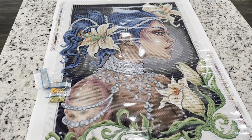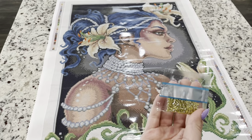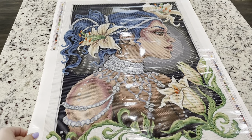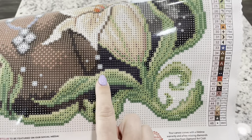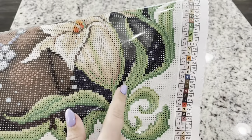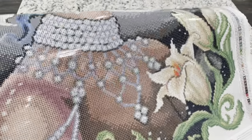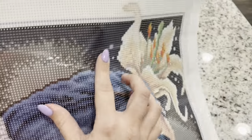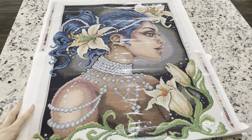So looking at these ABs, we have got three, I just showed you guys. Now, the symbol number one is going to be this green one. And you're going to find that in the greens. So let me show you a little bit up close. Right here, you have these number ones that are going to be just very beautiful. I bet that's going to highlight those greens, and that's going to be really pretty. Now you're going to have a few up here in the flower hairpiece, and then a few in this one right up here on the top. So that is where your light green is going to go.